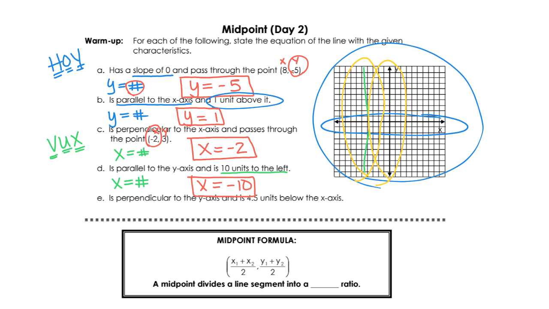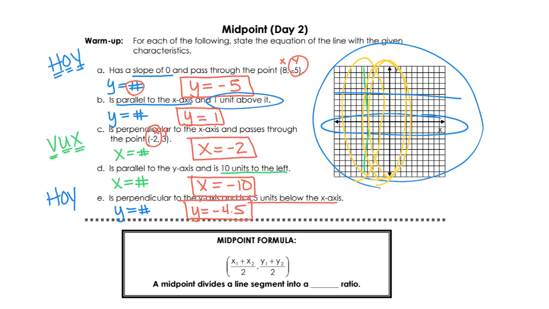Okay. Last one, guys. It says it's perpendicular to the y-axis. So again, we have to find the y-axis. The y-axis is vertical, and if we're going to be perpendicular to it, we're going to have to make a right angle with a vertical line, and therefore we're going to have to be a horizontal line. And so we're going back to HOY. And so we're going to be y equals a number. And because we're going to be 4.5 units below the x-axis, below would be negative. And so we are going to say our equation is y equals -4.5. And those equations are done.